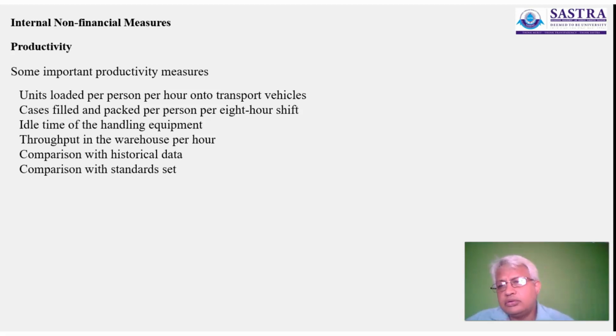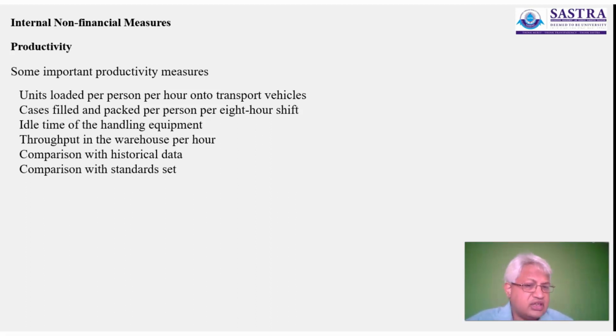So throughput in the warehouse per hour is also a very important measure. I'm sure many of your students might understand what throughput is. It is the number of things that come inside the warehouse and the number of things that leave the warehouse. That's your total throughput in the warehouse per hour. Okay, and that has to be increasing through better mechanization.